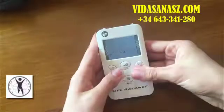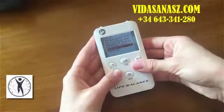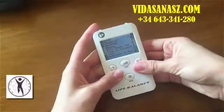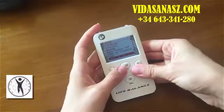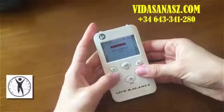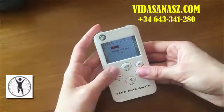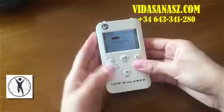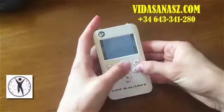This function can be turned off. If you see that no lights are flashing, you go to settings, indication of the program. You can turn it off, but then if you want to check if the device works well, you just turn it on again to make this measurement. I don't like to see these lights blinking, so I just turn it off.